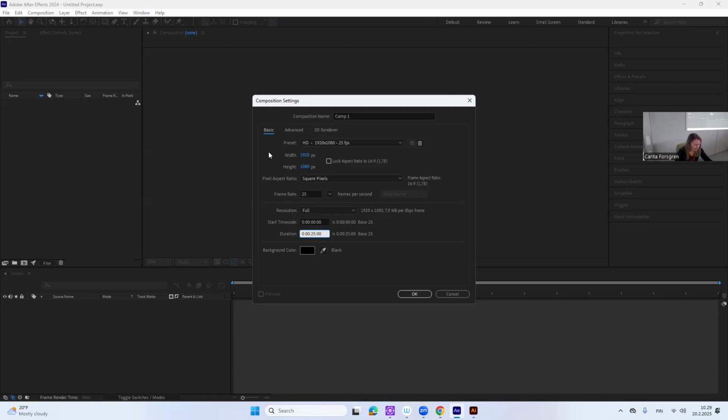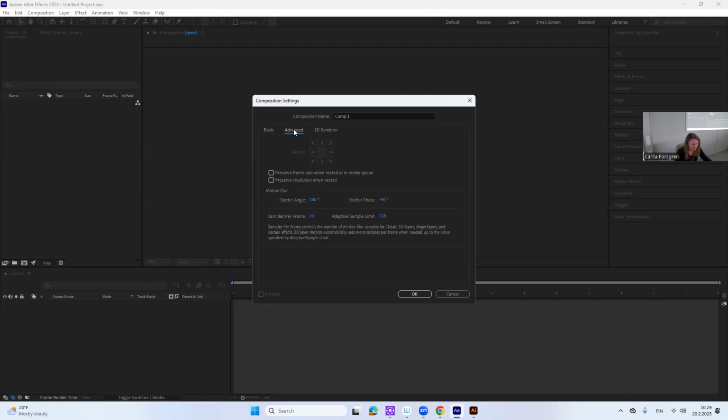And I can trim that later. And then in the advanced settings, remember to put these nesting options on: preserve resolution when nested, preserve frame rate when nested. But if you forget them, no problem. You can go back to the settings at any time.